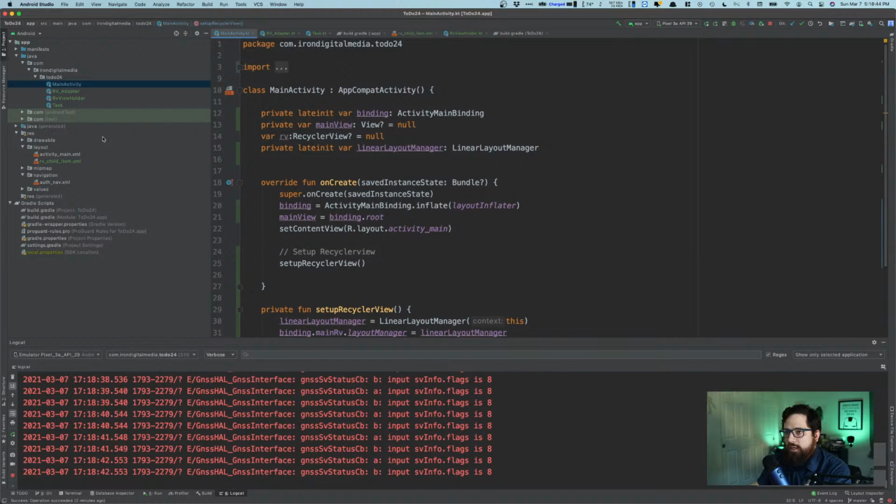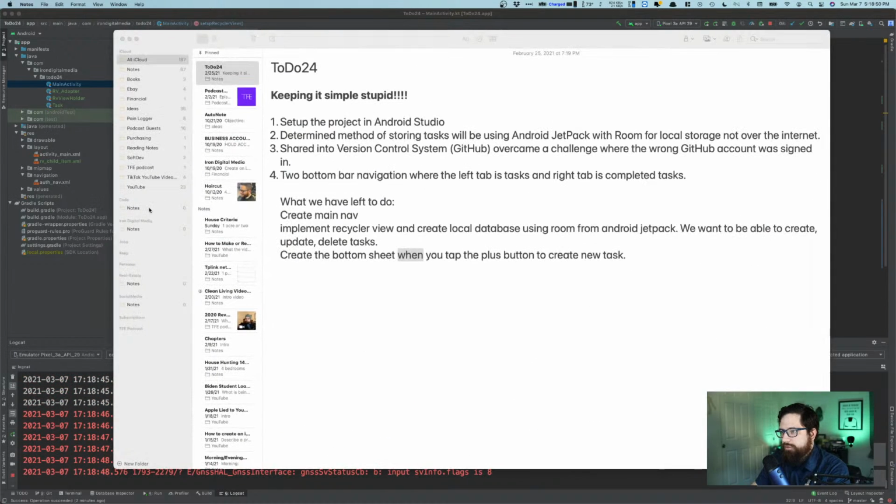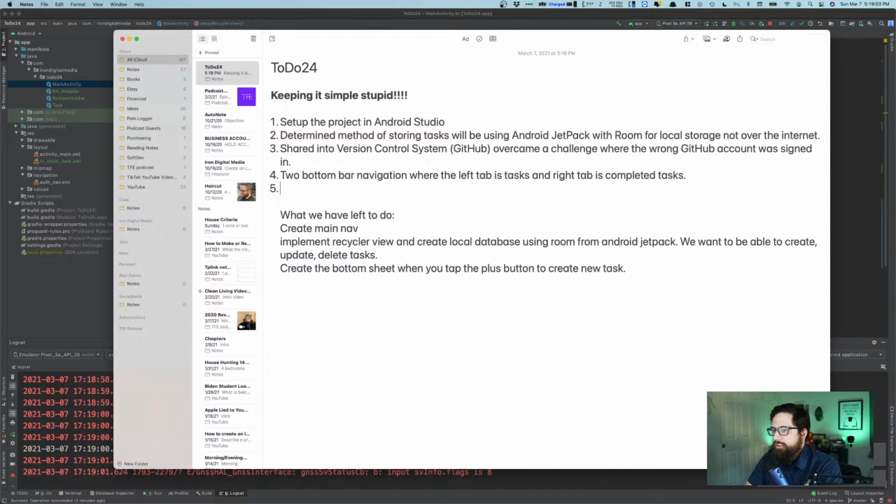And yeah, so let's go into our notes. Come on, notes. There we go. And what we have left to do, we still got to create the nav, implement the Recyclerview, and create a local database. Still technically have to do that. But what have we done? We'll add some more information.